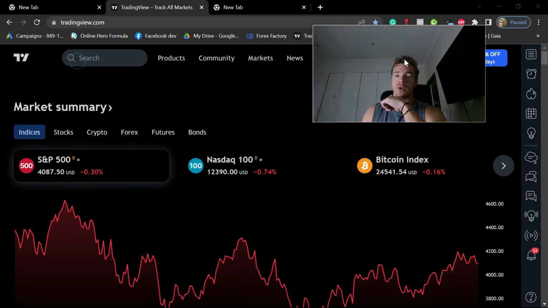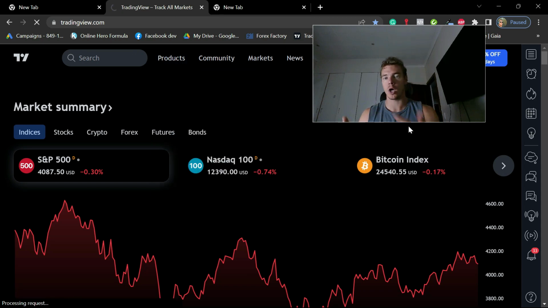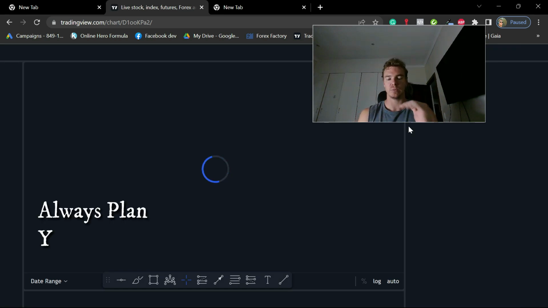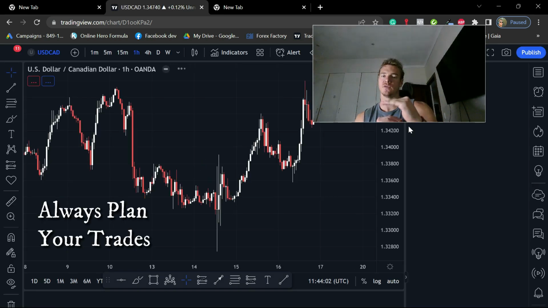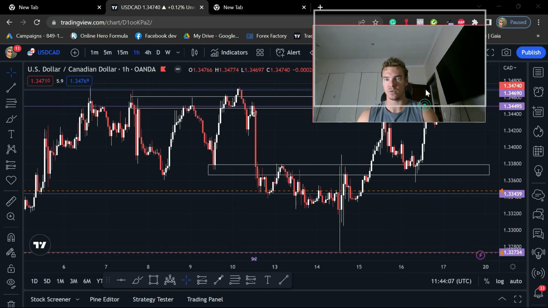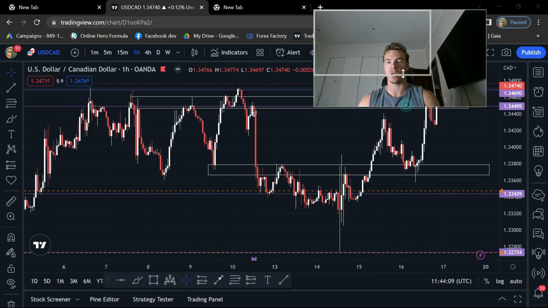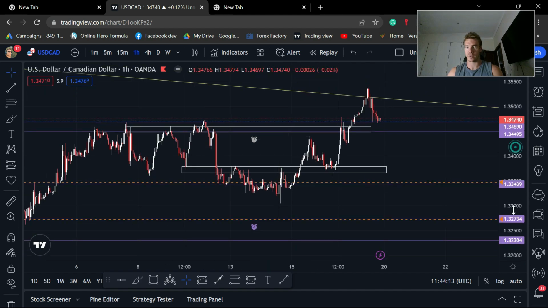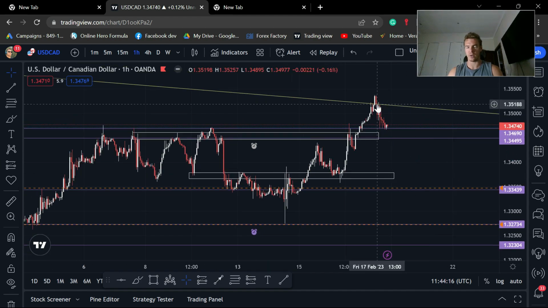With TradingView, you want to make sure that you do all of your charts and diagrams and everything you can think about. You need to put in your specific areas of interest and only trade there, because what's the point of trading 20 times a day? It makes no sense. You should only be trading in market opens. Look how beautiful this is. I love this thing.